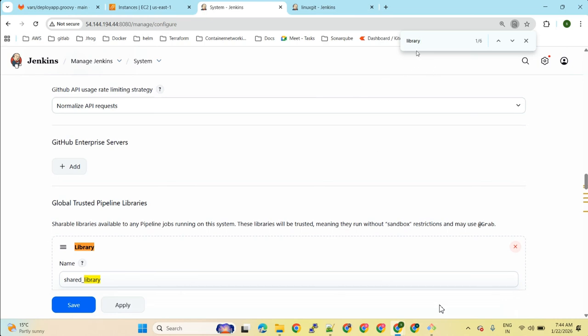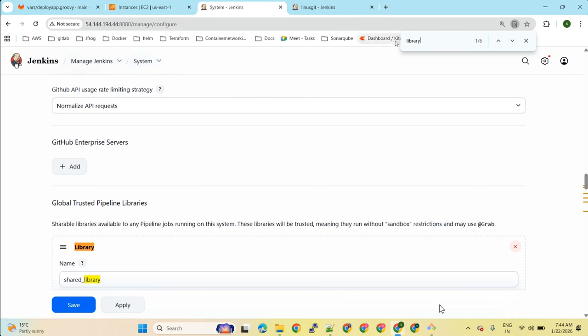Yesterday it happened the same. We configured Maven and JDK path, right? Remember that when we were building the Maven project, we configured it in the same path. Similarly, whatever configuration you need, you should do it under Manage Jenkins, under system.